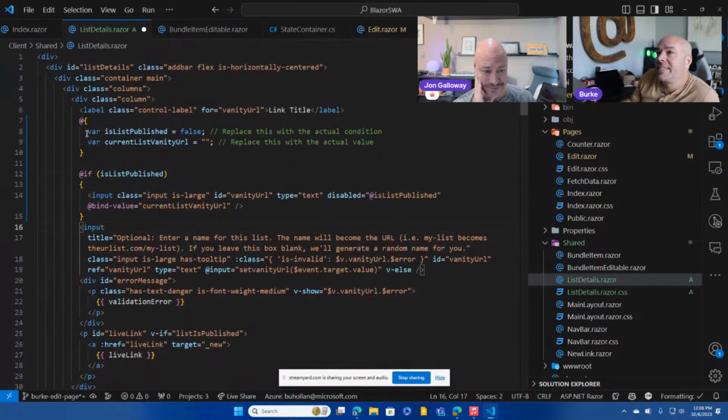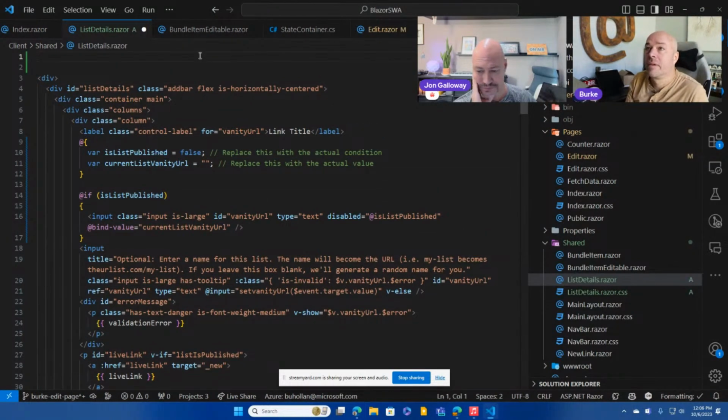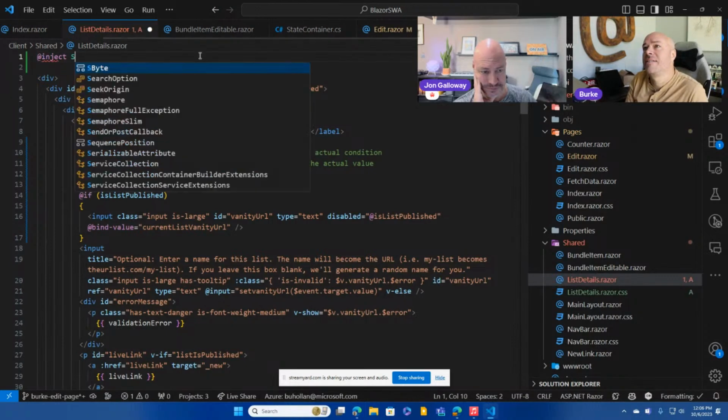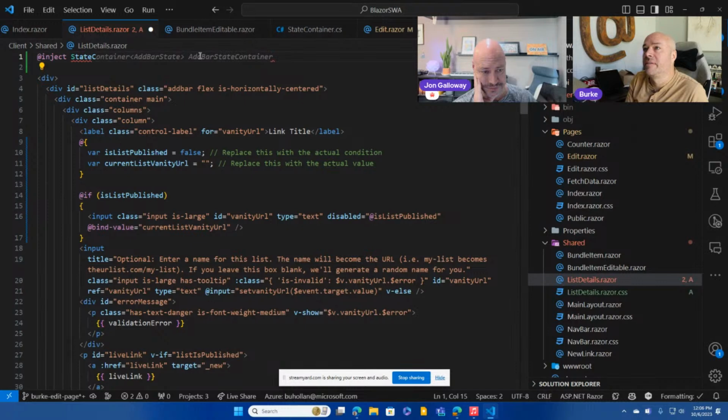Yeah. Like, we don't want this stuff up here. But what we want is, so first of all, we want to bring in this, what do we inject the state container? Yeah. Or do we use it? Be injected.